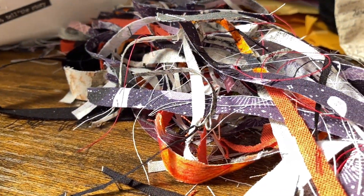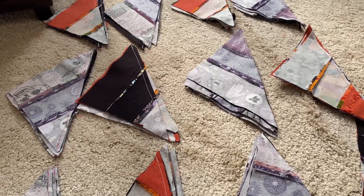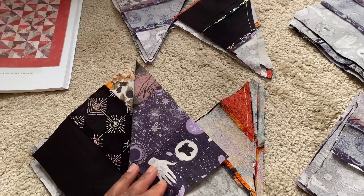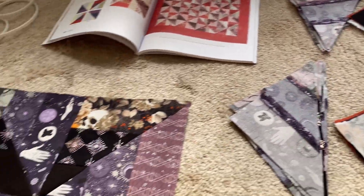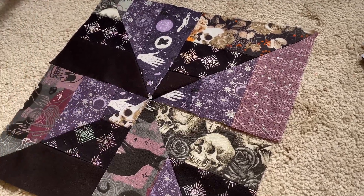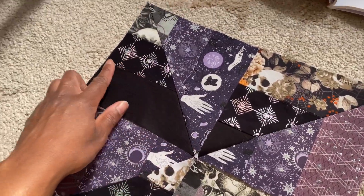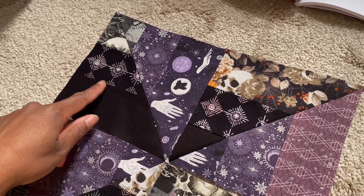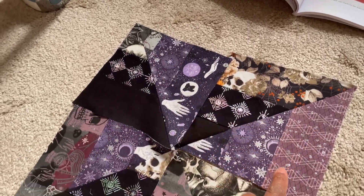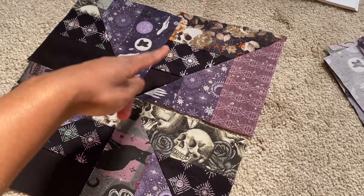Unfortunately, this project wasn't without scraps, so off these go to the scrap bin where they will eventually become stuffing. I finally managed the hard part — getting everything cut into squares and sewing them all together — and everything looks pretty cool. Now I am assembling all the panels. It's a little bit more complicated than just sewing the triangles together. I also had to make sure that the darker panels — in this case the black — are horizontal, while the purple and orange panels are vertical. The point is to make it look like there's a pinwheel going all the way around.